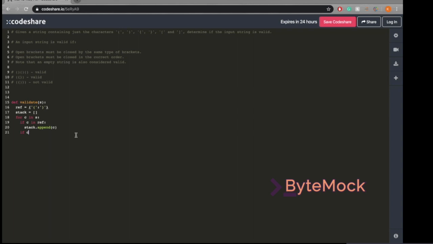I would actually take a look at the way that you're initializing the dictionary. I think that'll help you, because the logic is perfectly fine. But the way you're defining it, it could be defined in another way that might make your life a lot easier. So you're basically checking on line 19 if it's in the keys of that ref dict, right? So if it's there, then you want to append it. But you mentioned think about how you're taking action when you have a closed bracket. What do you want to do?